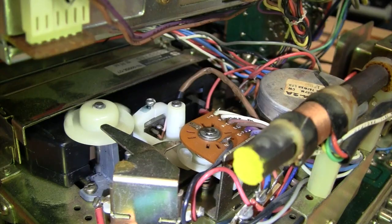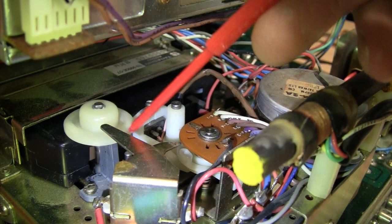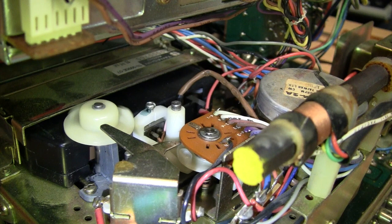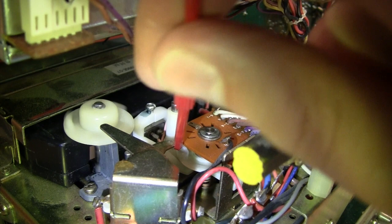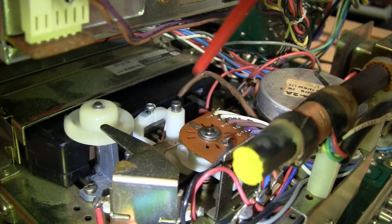Here's the problem with the 8-track player. I'll hit the button to go to the next program — you can see this lever here is driven by something spinning around by the motor to knock it down to the next program track. Now it's playing the third program, and there's the fourth — but now it didn't advance far enough, so it just gets stuck. I have to poke it and move it back a little bit to get it out of the way so it can go back to the first track. It always gets stuck on the last track; it doesn't move that thing far enough to return to program one.